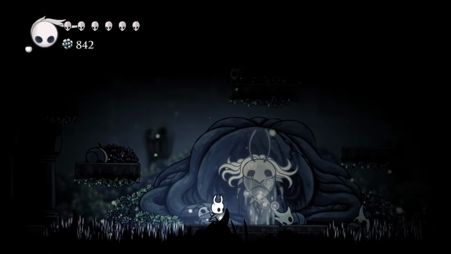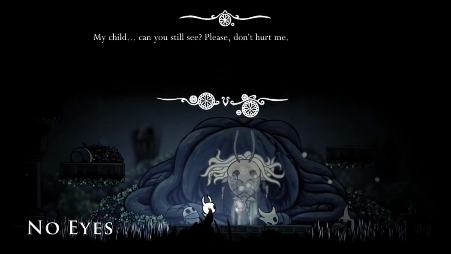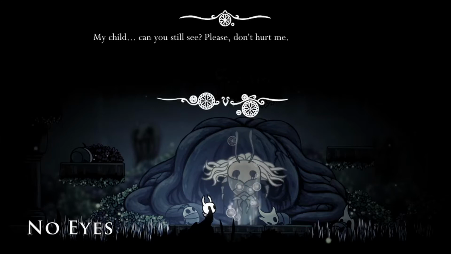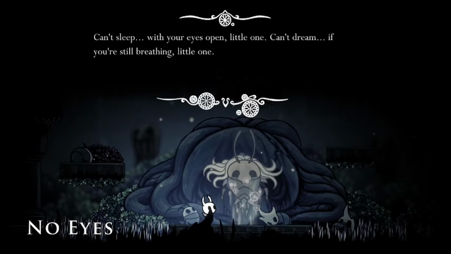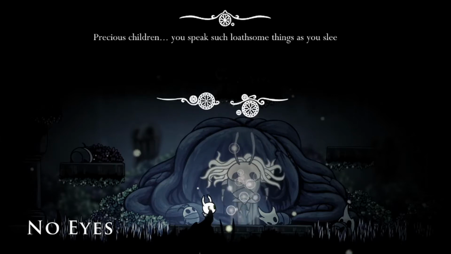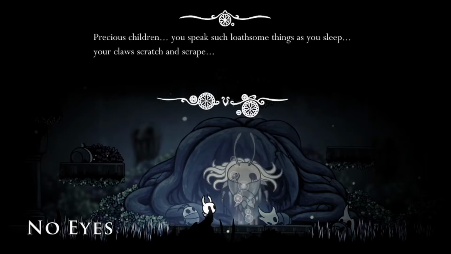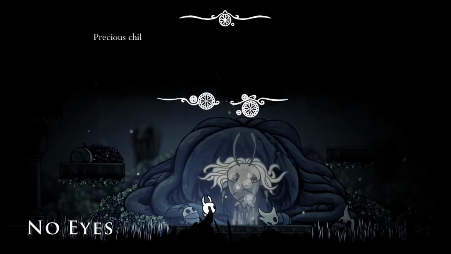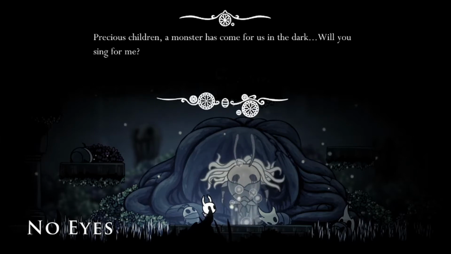My child. Can you still see? Please, don't hurt me. Can't sleep, with your eyes open, little one. Can't dream, if you're still breathing, little one. Precious children, you speak such loathsome things as you sleep. Your claws scratch and scrape. Precious children, a monster's come for us in the dark. Will you sing for me?